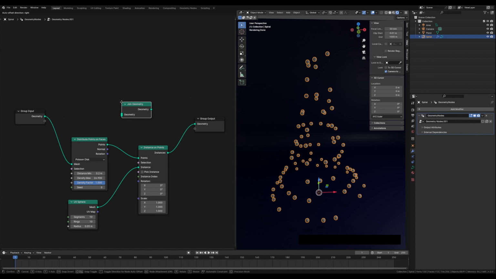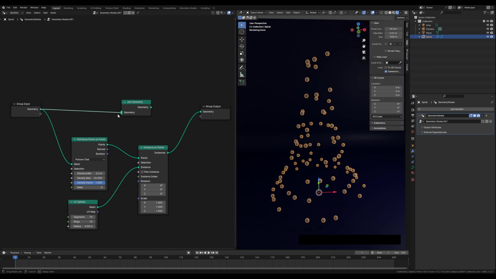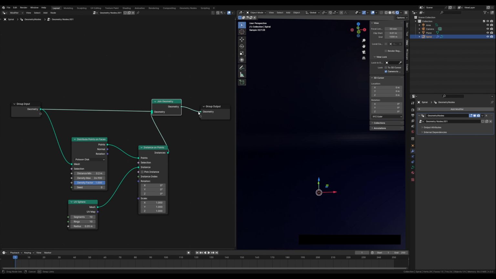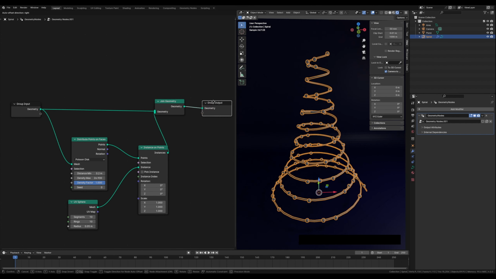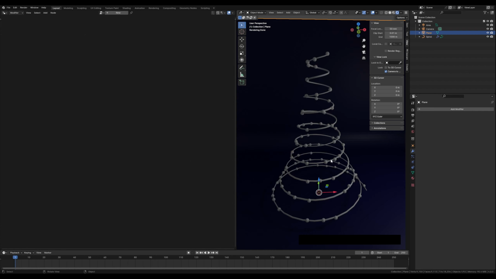We will put it between these two panels, input and output. Now we can connect geometry to geometry and geometry to geometry, and connect these two. So now we will see created spheres along our spiral, and we will see our spiral also.